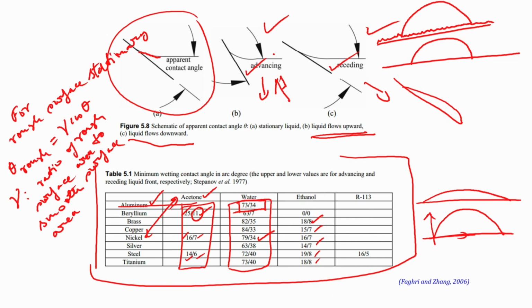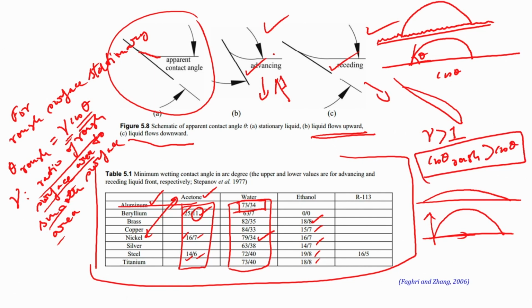In fact, the contact angle for this particular case will be a function of gamma into cos theta. So, cos theta is the contact angle for the smooth surface. In gamma cos theta, gamma is the ratio of the rough surface area to the smooth surface area. So, obviously one can see that gamma will be greater than 1 for rough surfaces. By definition gamma will be more than 1. So, naturally cos theta rough will be greater than your cos theta.